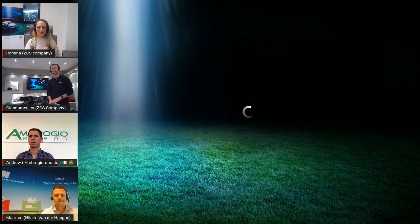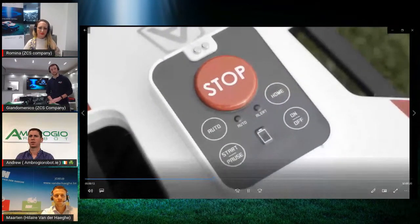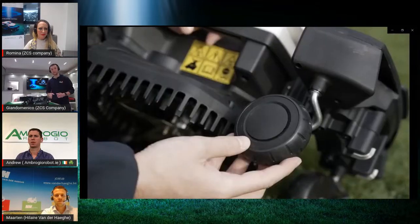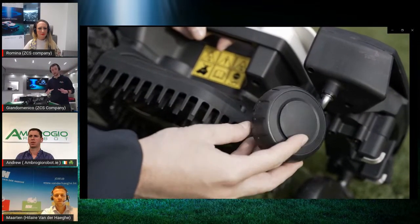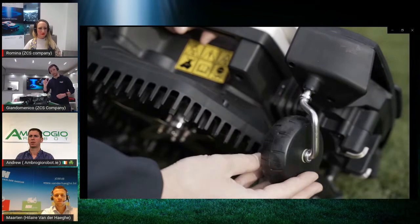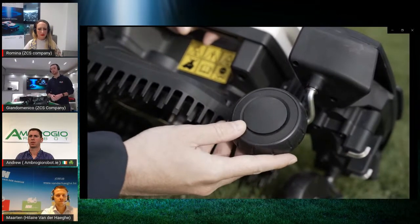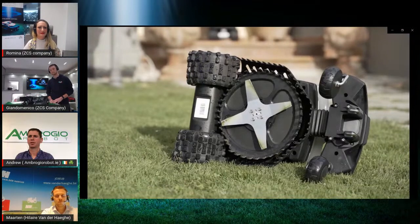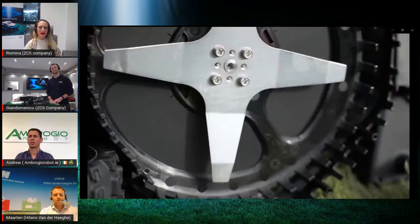And how big is it anyway? The blade is an 18 centimeter blade made of metal, of iron, of course. And the difference with our competitors is that this blade is only one piece. It's not little cutters, so it has more power to cut the grass. I see. Okay. Thank you. That's clear. Thank you so much.